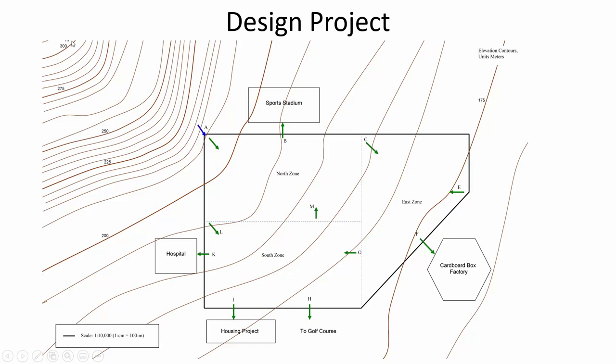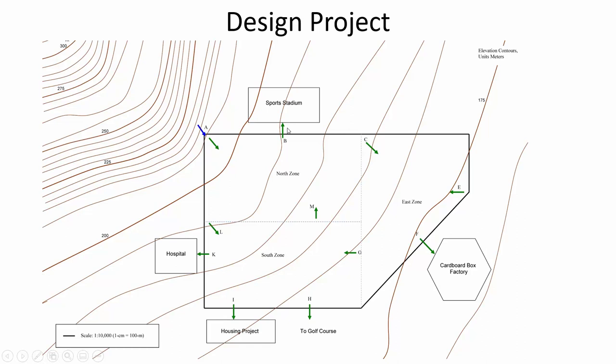And what you'll be doing is, in phase one, you estimate the demands at each of these green arrows. In phase two of the project, you're going to be sizing the pipes, using WaterGEMS for that, to figure out how big the pipe needs to be to get the water from the spring towards this control point A, and then how large each of the pipes that carry water throughout your network need to be. Now, it's partly about pipe sizing, and it's also about pipe layout.